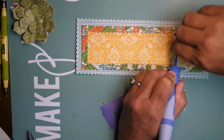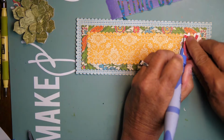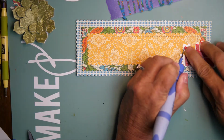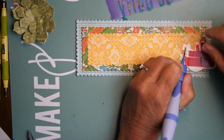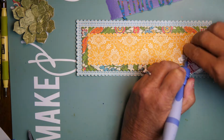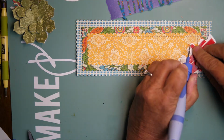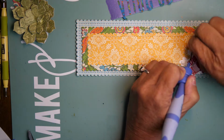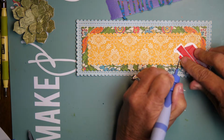So I did add that double-sided foam adhesive to the back. And then I will put him down and use some liquid glue on the back of those letters. And that is pretty much going to be my card. I will stamp the inside with a little bit of birthday message.